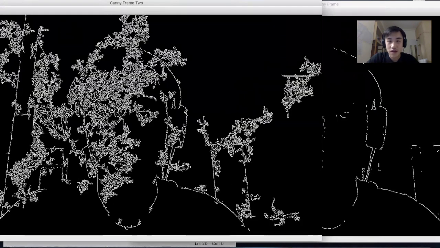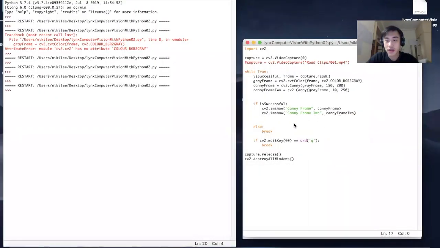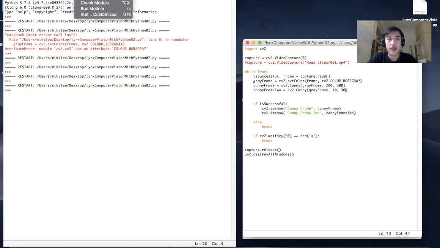Okay, so that's how it works with this. If you want to look for lane lines, or especially for words, that's what it's good for, we can actually have it at a higher detection. If you want to detect smaller, finer details, you can have it at lower numbers.